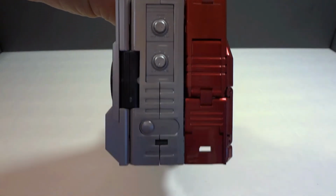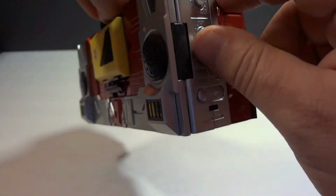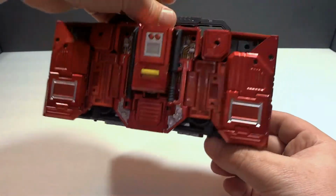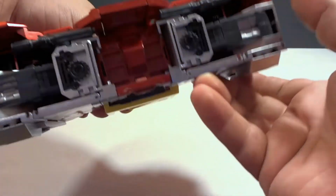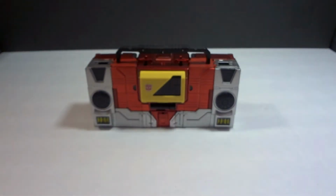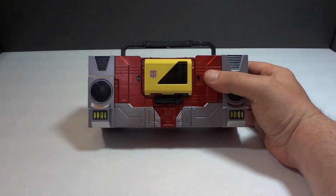Here you got some volume buttons and tuners and the power button. Nothing does anything, of course. And there's the back. Kind of robotic, kind of not. It's nice how they put the guns in there. Underneath, pretty bad, just like Soundwave. That's Blaster. He's a pretty cool guy. I think they did a good job on him.